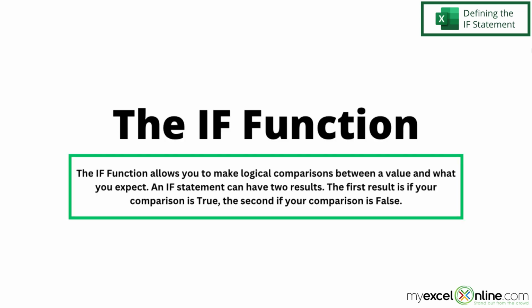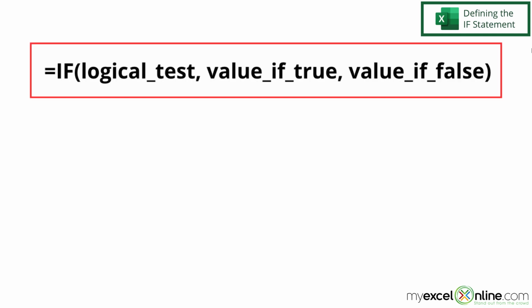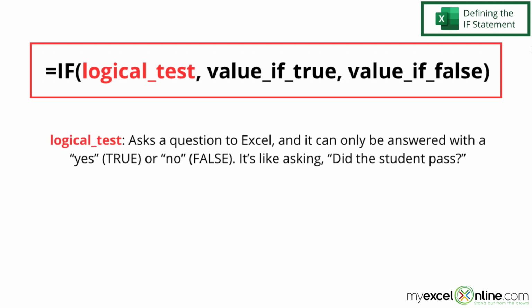What exactly is the IF function? Well, the IF function is a built-in function inside of Excel that takes 3 arguments. The first argument is a logical test, and that usually is whether or not something equals something else, or something is greater than something else, or something's less than something else. This logical test can be anything that returns a true or a false.